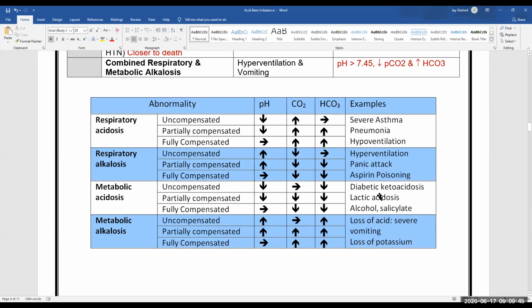So metabolic acidosis, you're getting rid of a lot of what? The base is coming out because it has to do with this. So I'm getting rid of the base, so that's why it's shifting down here. When you get rid of bases, you become acidotic. So I can get rid of bases, or I can retain acids.